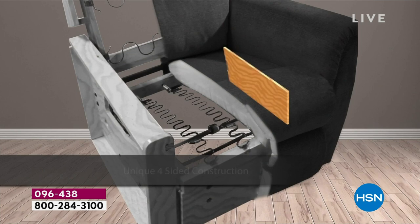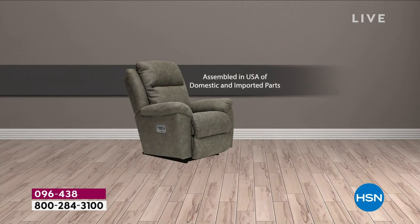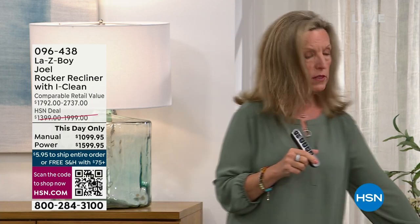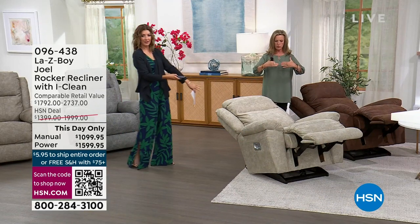This is all motors. Each one of those buttons is about a motor. This is really important, especially in the lumbar, because you may be used to that lumbar pillow in your driver's seat in the car where you can adjust the button. But those are air pillows. And you can break the air pillow, but in the motor, you don't. This motor literally pushes our regular pillow forward and back.